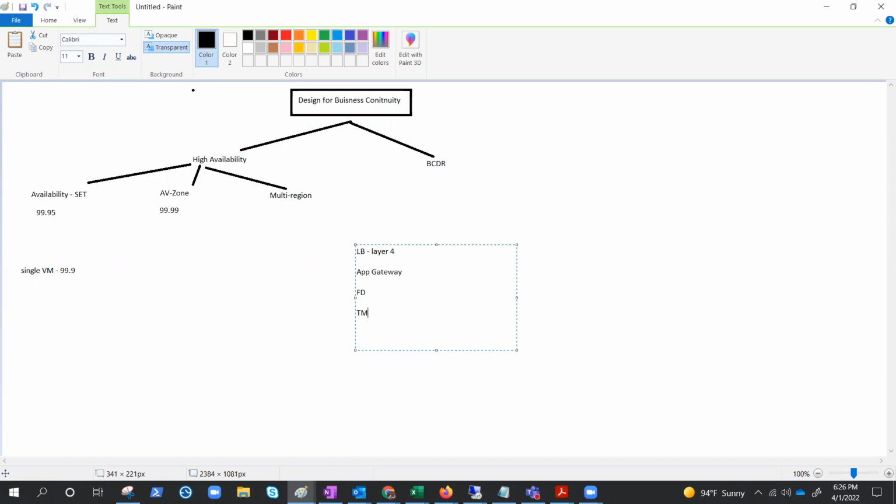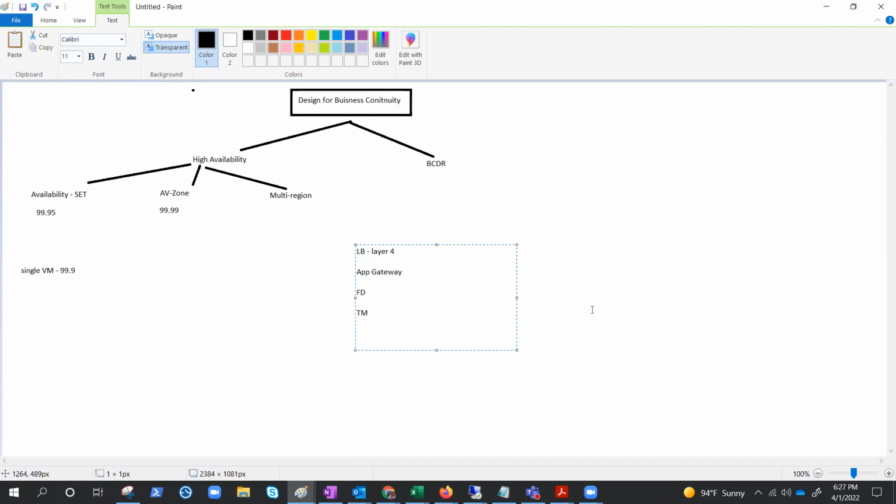So it can send the traffic as per the DNS. There are multiple ways you can route the traffic through Front Door and Traffic Manager, the DNS redirector: latency based, weightage based, priority based, so that you can define. If you have both region A and B active, then of course you'll do primary, secondary, or priority, or weightage. Or if you're using it as a DR, then all the traffic would go to the primary first, and if the primary is down, it will go to the secondary. So that's the high availability with respect to compute.